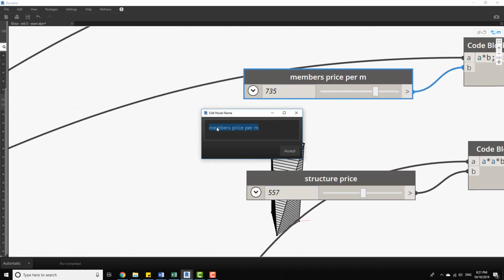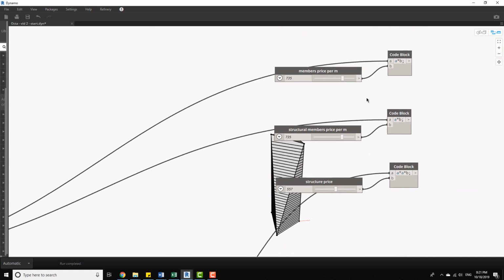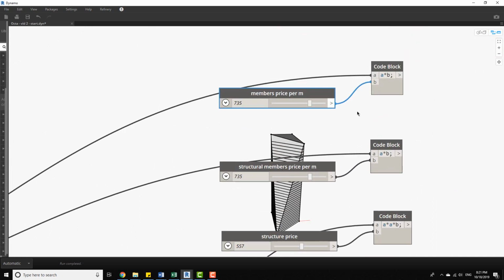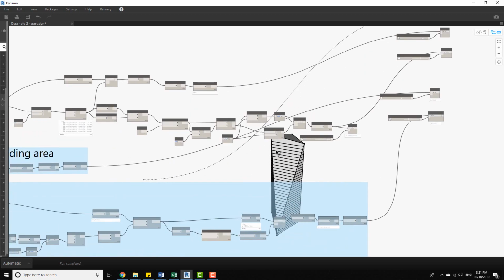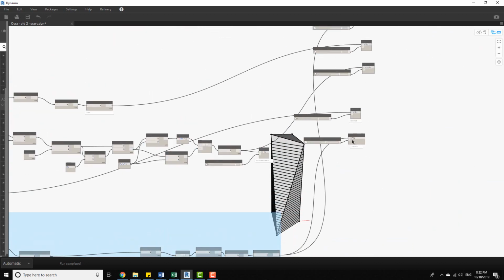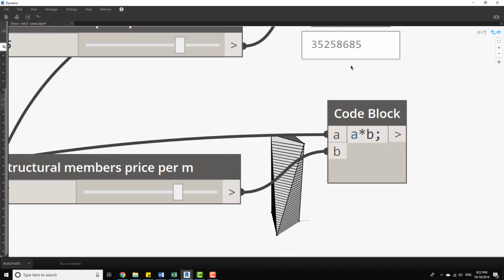I'll call this structural members price per meter squared, and I want to add the other factor, which will be the built up area, and this time for the structure. So it will calculate the cost of the slabs and the other structural element.